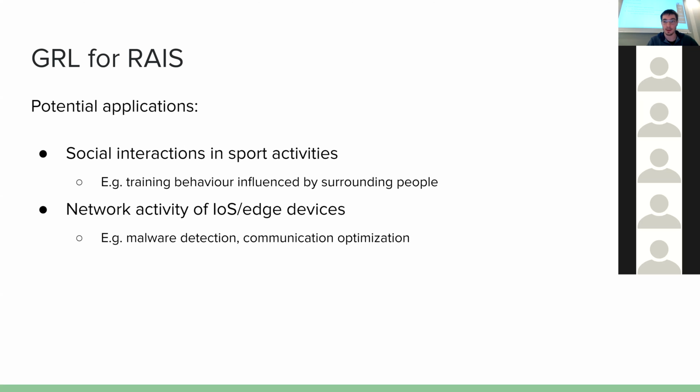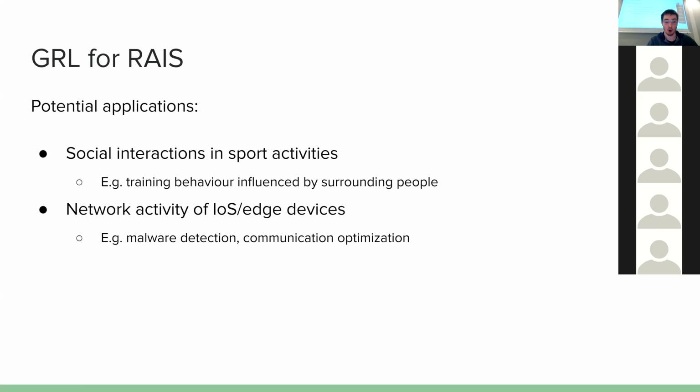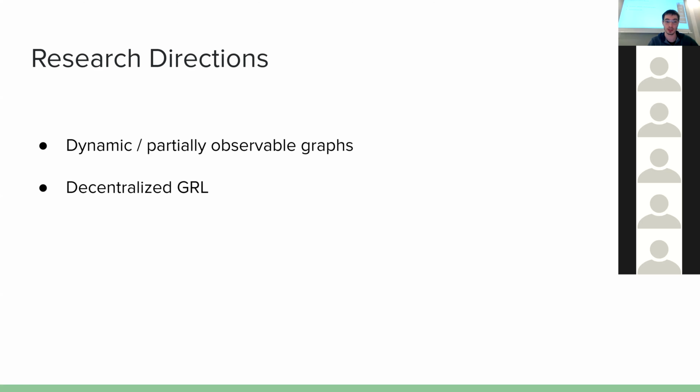So yeah, basically this was a very quick review of what is out there and of what questions one must ask himself when he wants to apply graph representation learning techniques. Now, of course, this field is also very much still a research field, so there are many open questions, like how can we do graph representation learning on graphs that we don't completely see or that change quickly? Or how can we perform these representation tasks without any central view of the graph, but by doing it at each edge device separately?